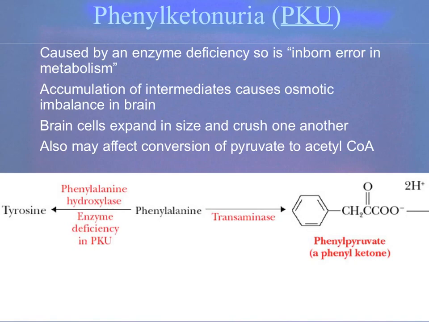So phenylketonuria is a genetic disorder. This is the kind of stuff that we discuss in Biochem 2, metabolic pathways. This is the metabolic pathway that has to do with the degradation of amino acids. What happens here is that since it's missing or has a bad enzyme, the phenylalanine hydroxylase, which converts phenylalanine to tyrosine, your body has to find a way to get rid of phenylalanine, and it goes using aminotransferase. It loses the amino group to make phenylpyruvate, which is a ketone.